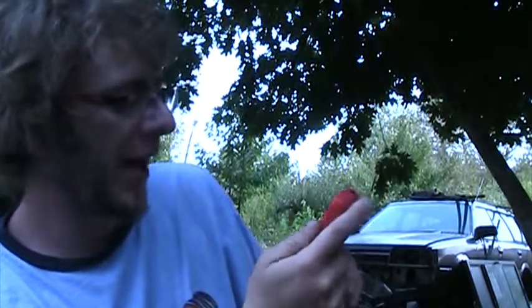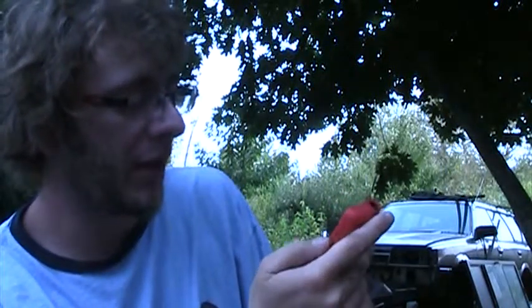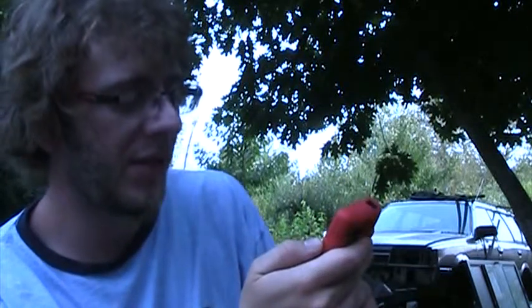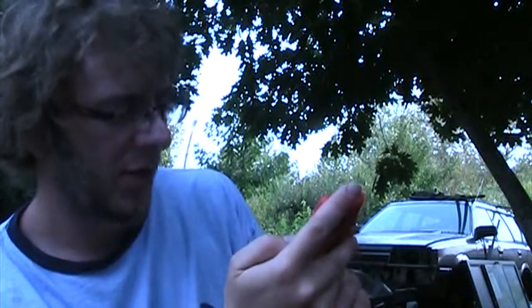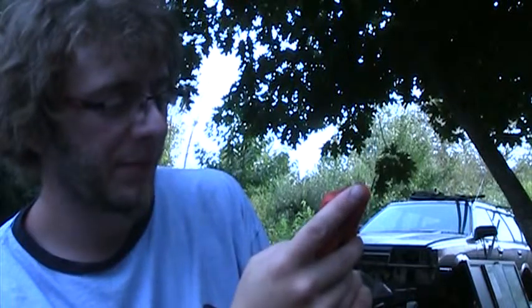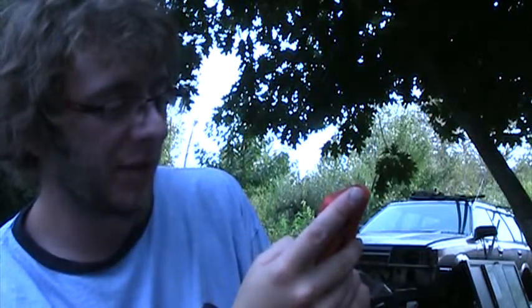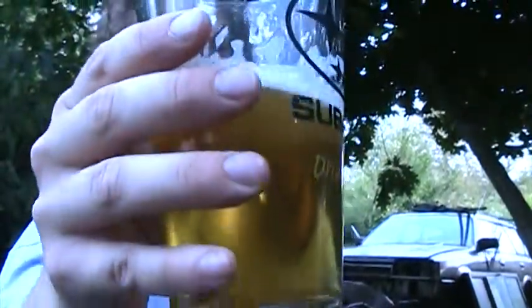Pours a clear medium golden color with moderate to significant amounts of active visible carbonation rising quickly from the bottom of the glass and some faint medium yellow highlights. This beer has a 2-finger tall, sudsy, fizzy, foamy, off-white head that reduces to a medium-sized patch of thick film surrounded by a very thin film covering a majority of the remainder of the surface of the beer and a medium thick ring at the edges of the glass. Light amounts of lacing are observed. Yeah, see that? That's lacing. Ooh, lacing. Pretty surprising for a 62-cent beer, if you ask me.